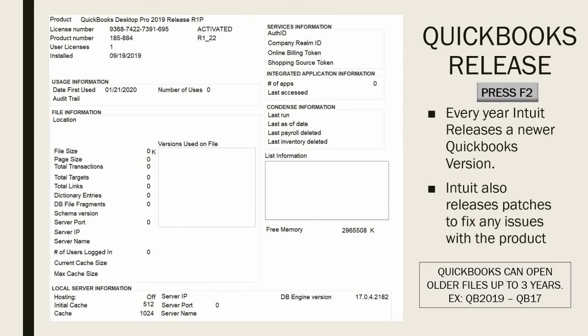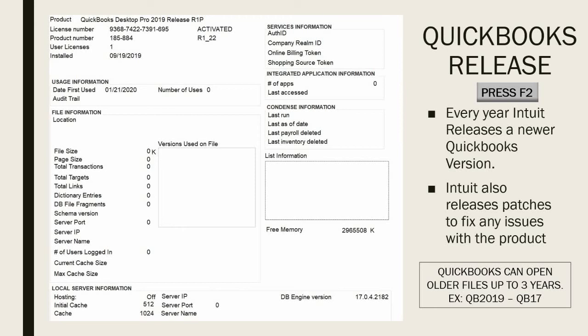So that is what the title says there. It tells you the exact license number as well. Okay, so you obviously cannot use mine because it won't let you access it because I already have it on this computer. But it tells you the exact license code in case you do upgrade and you end up losing that license number. You can always get this number by pressing the F2 key button. Okay, and then it will even tell you the exact date you downloaded. So I've downloaded this in September of 2019. So I've had this for quite some time, all right?